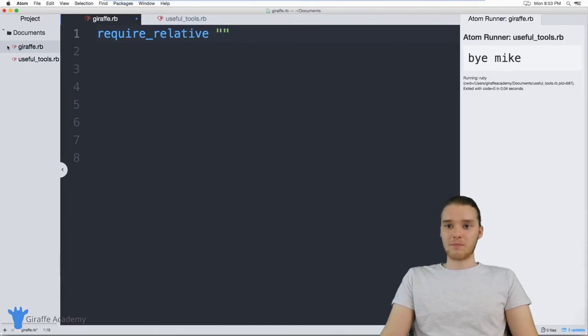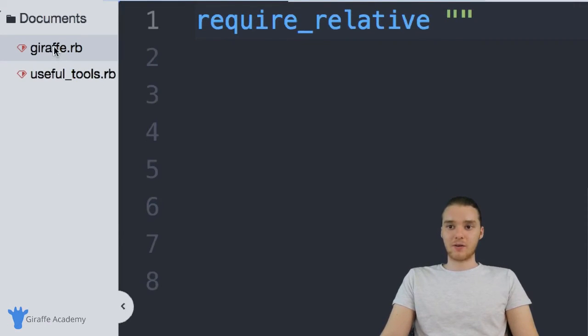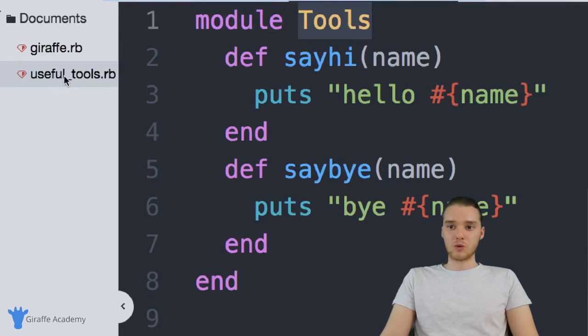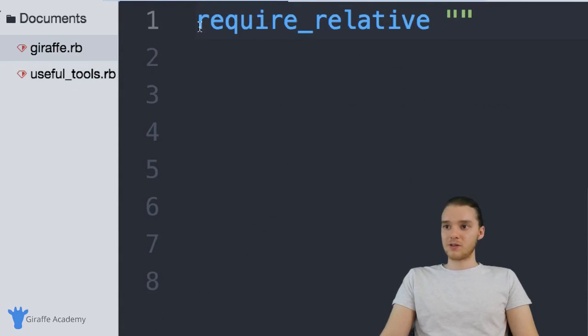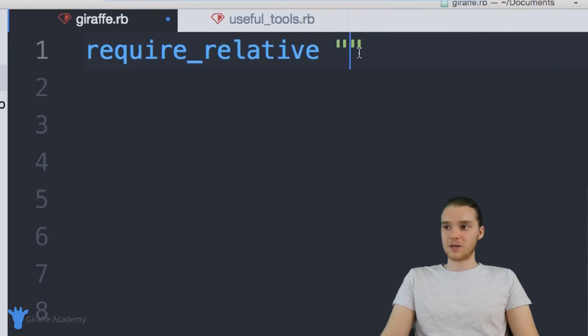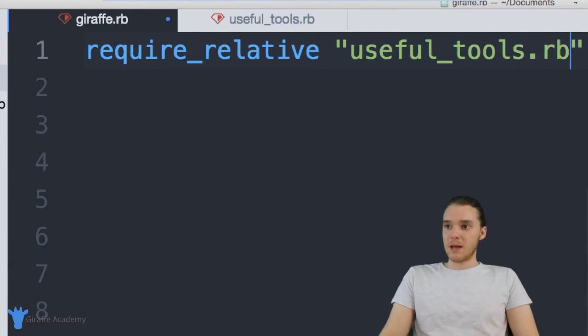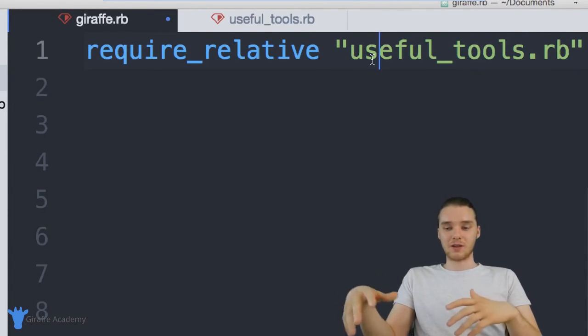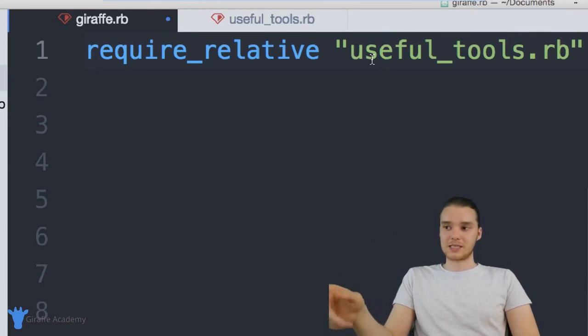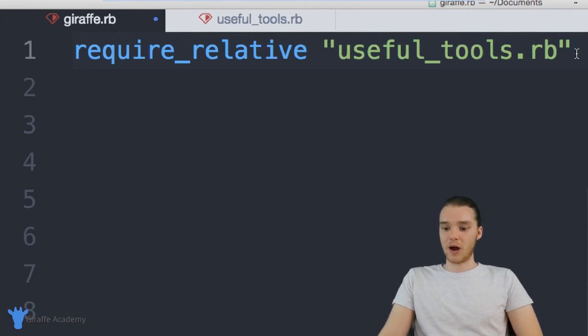You notice over here in my file tree, I have this draft.rb file open, and this usefultools file is in the same directory. So if I use require_relative, I can just type out the name of that file. So I can just say usefultools.rb. This is just telling Ruby that we're going to use something that's inside of this file, so we need to require it.